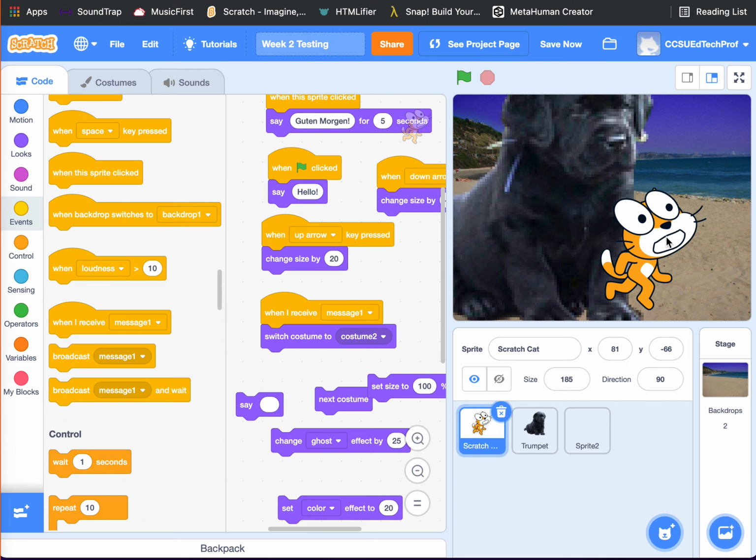So those two sprites just talked to each other in the background. You can set up as many messages as you want. If you want different things to happen, you click on this and just say new message. It'll ask you what you want to name the message, and then you can use that anywhere else in the program too. So that's just a way to have sprites send triggers to each other.